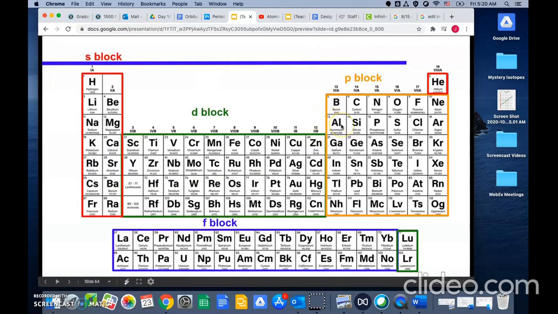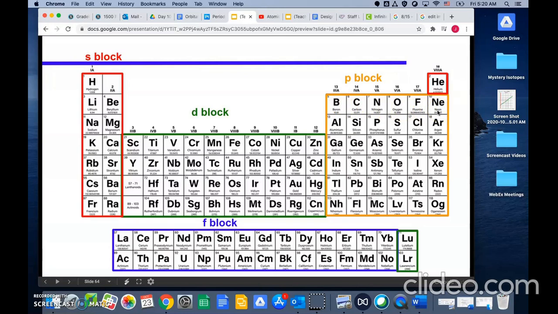Next up is going to be the P block. Now for the P block, you're going to draw 3 boxes. That's because when you look across the P block, you should count 1, 2, 3, 4, 5, 6 elements. That means that the P block can hold 6 electrons. You can put 2 electrons in each box, so 6 divided by 2 is 3.